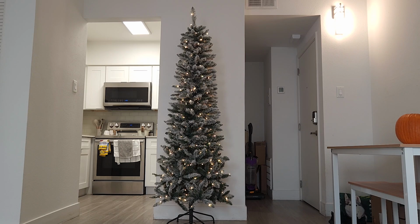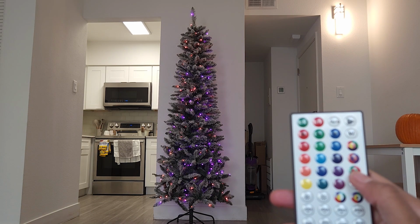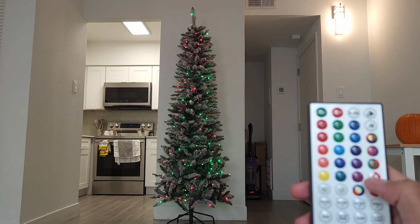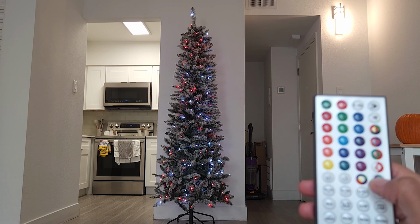I wanted to show you the different lights that we have. So that was this first one. It's a lot more vibrant in person.